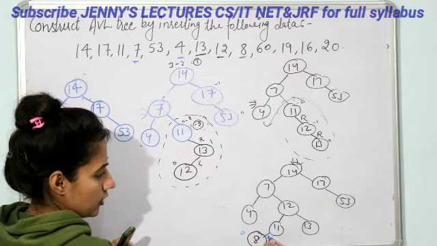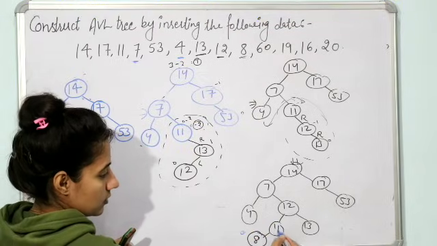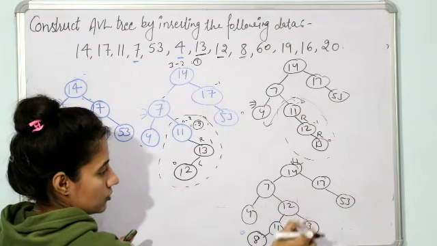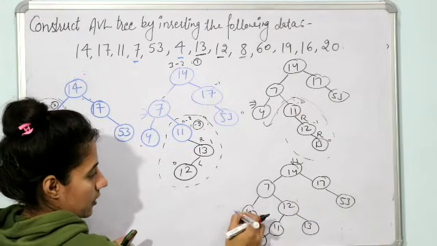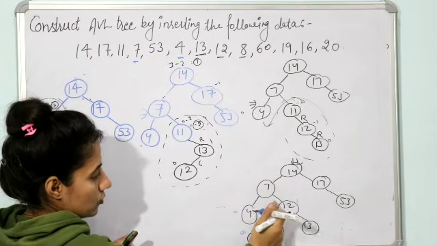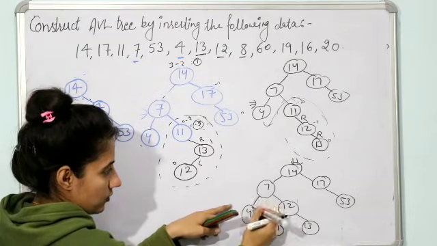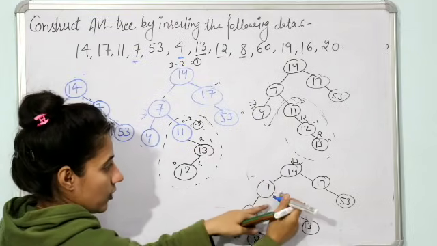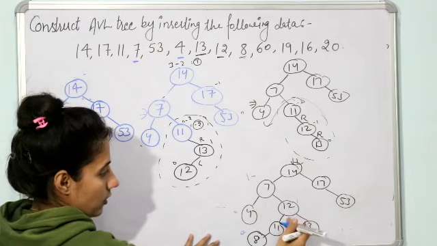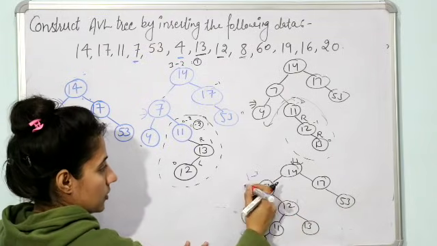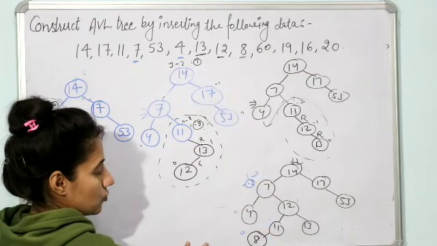Balance factor of this one is 1 minus 0, that is 1. For 12, 2 minus 1, that is 1. Here we have 0 and here we have 1 minus 1, 2 and 3. See, the balance factor of 7 is the height of the left subtree, 1, minus the height of the right subtree of this 7, which is 1, 2 and 3. Fine. 1 minus 3, that is minus 2.